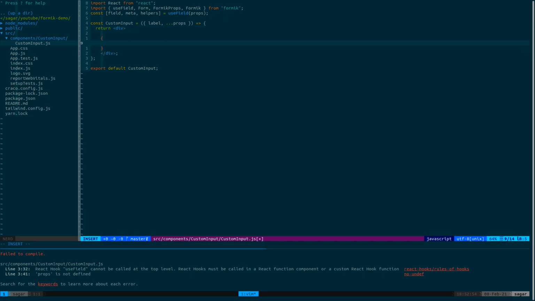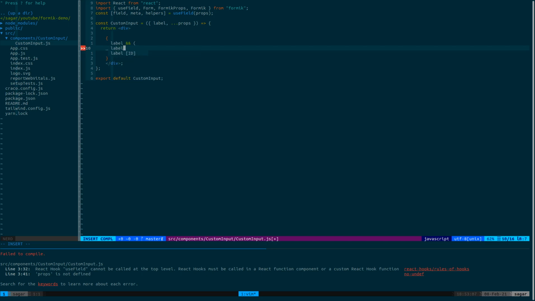I'm going to display the label conditionally, so only if the user passes the label we will display the label. To do that, what we can do is label, and inside the label tag we will display the actual label. htmlFor, and here we will pass in either the props.id.